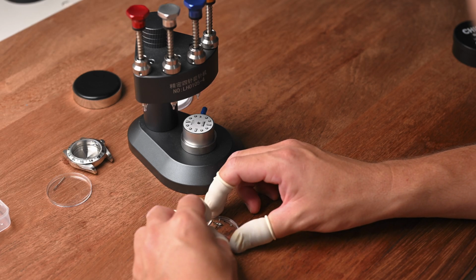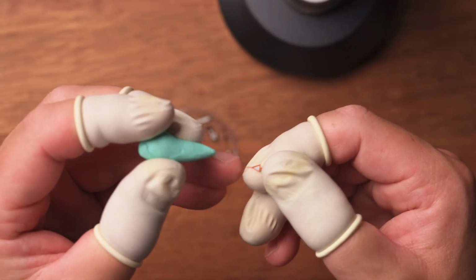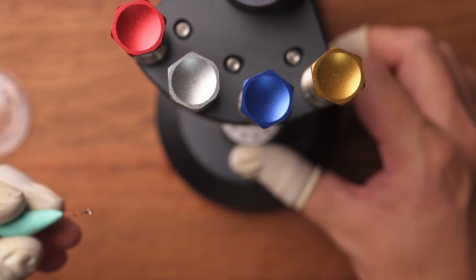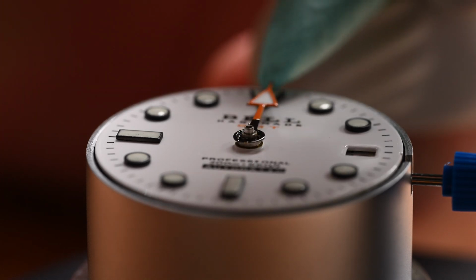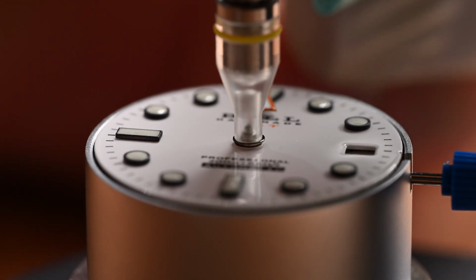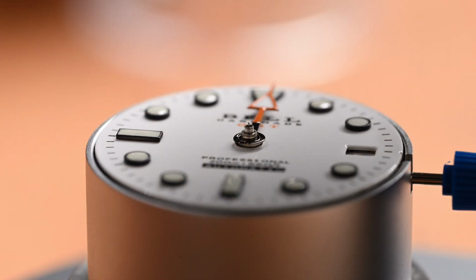So obviously the first hand that we're going to fit is the GMT hand. Now to fit the hand, I like to use a little bit of Rodico, and what I do is roll it up into a cone shape, as you can see here, and just stick the hand into the end of that Rodico. I found for me that this way gives me the best control over the hand without leaving any marks or scratches on that hand. And I found that using that Rodico is also a great way to clean any marks off the handset.